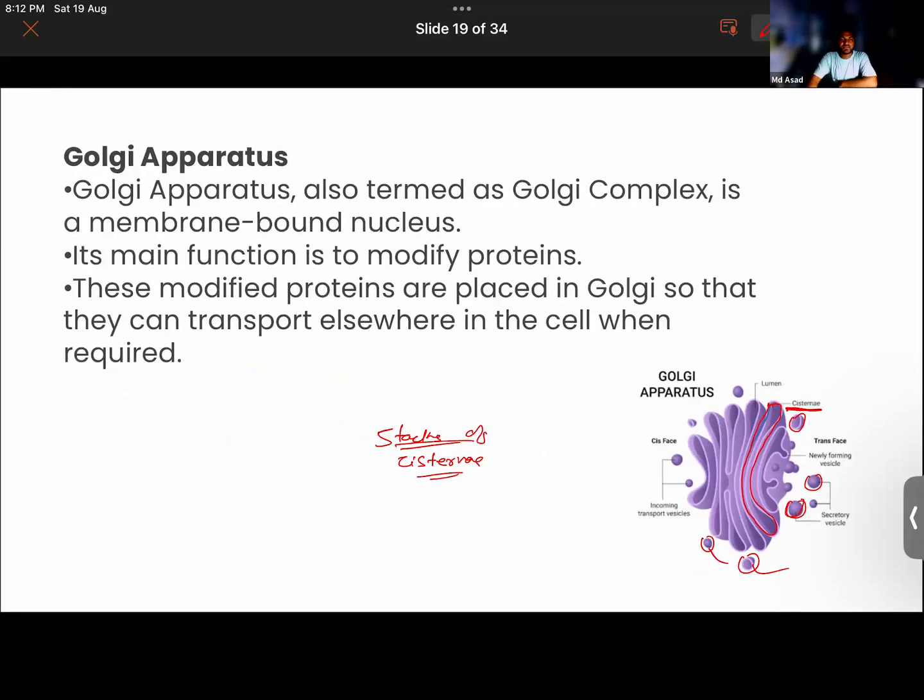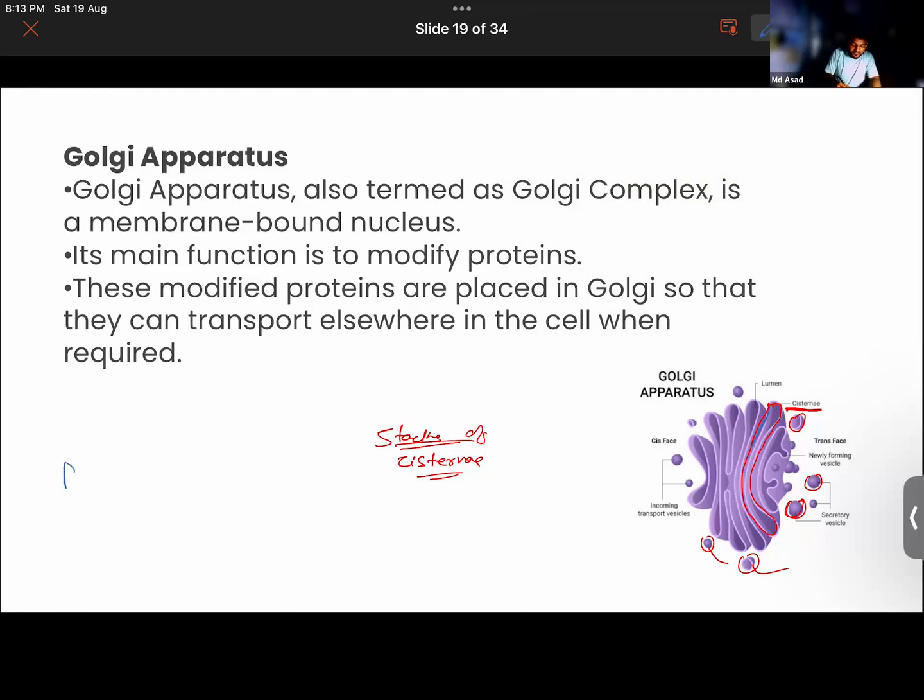Now, talking about what is the function of the Golgi body here. To provide protein, exactly. It is basically responsible for taking the proteins which are created by ribosomes. That is another thing which we will discuss in a moment. What is a ribosome? We will come to that. But for the moment, just understand that it takes the proteins created by the ribosomes and makes them bigger and better.